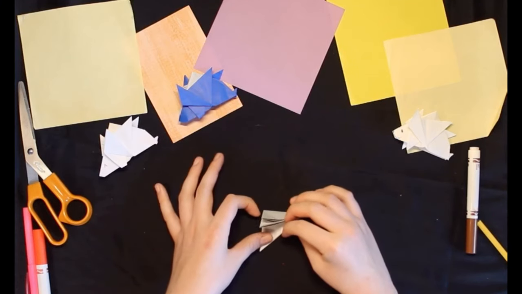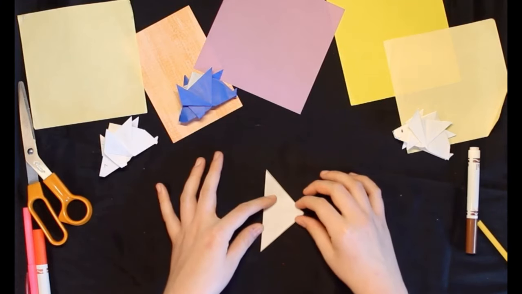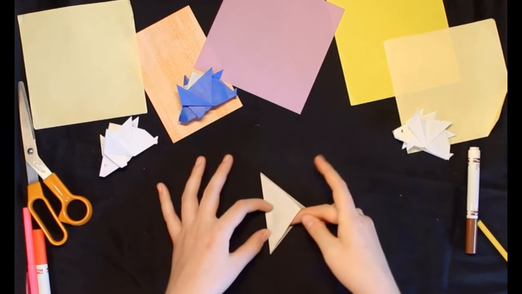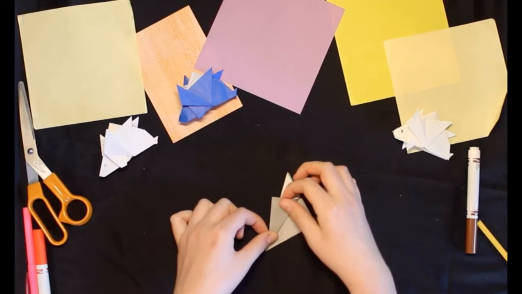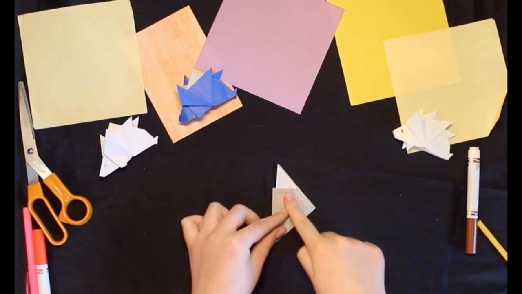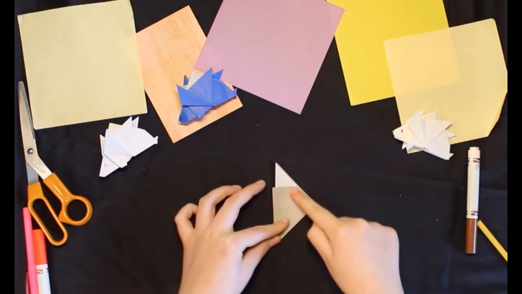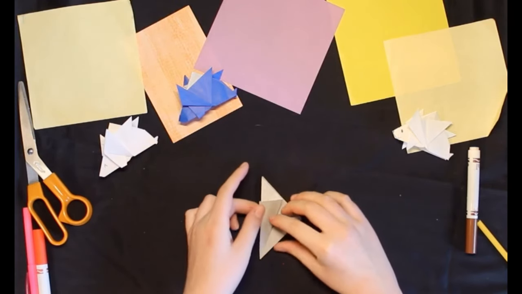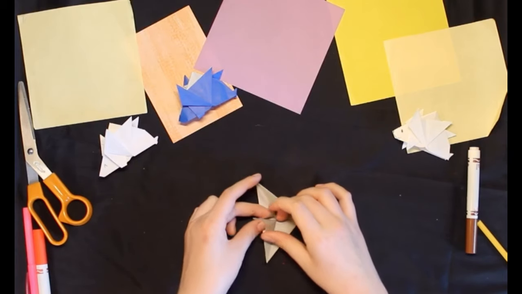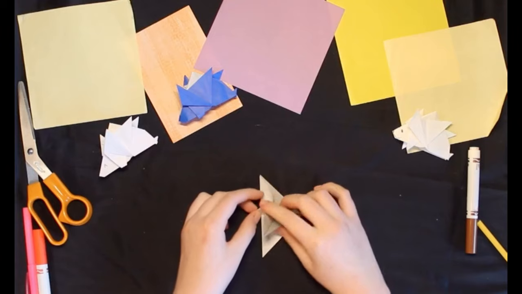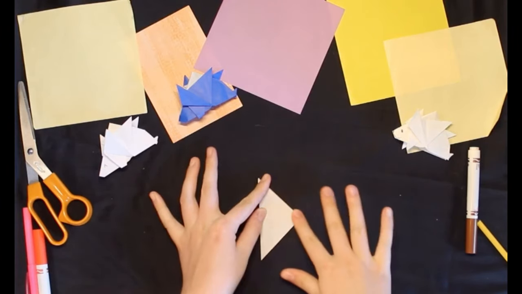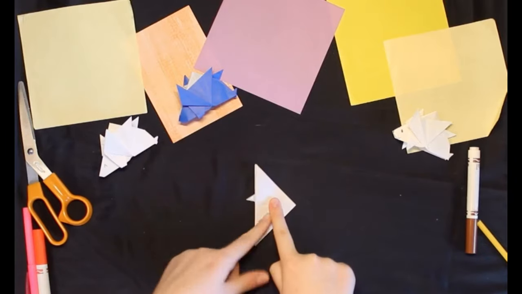All right. So, you've got the triangle facing sideways. And then you're going to take the top flap from the center point and bring it over so that the corner overlaps over the edge. Next, you're going to bring the bottom part up to the top and then fold the little triangle that was over the edge on the crease. And then kind of just press it down. And it should work.